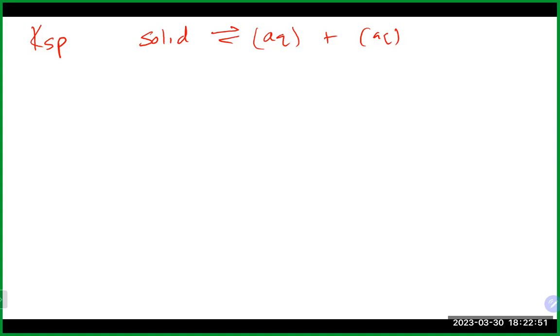If all you're given is pretty much the formula and the KSP value and asked what is the molar solubility, that is definitely the way where you need to do an ice table. And again, we do an ice table. As we've talked about, the difference is we use S instead, and S is the molar solubility, which is a fancy word for molarity, basically. So it is the molarity of that particular compound and all its ions. You can make an assumption as well if you happen to have an initial concentration.